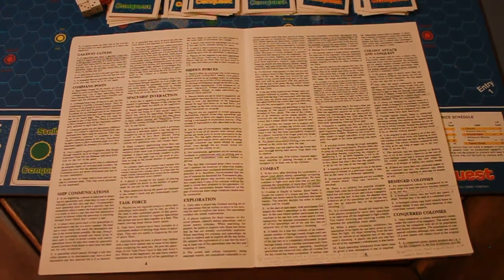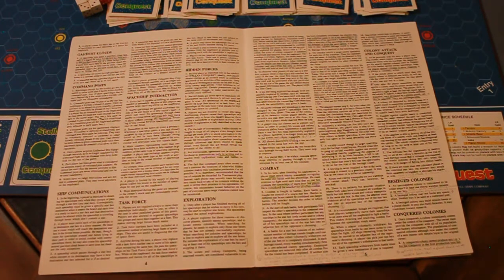Exploration. Only after a player has finished moving all spaceships that he wishes to move, in his turn, may he start to explore the star hexes. Spaceships conduct the actual explorations. A player explores for three reasons: to discover planets, identify enemy spaceships, and locate enemy colonies. When searching for planets, he needs to explore only those star hexes that he has not already successfully explored. When searching for colonies or spaceships, he is free to explore and re-explore all star hexes.